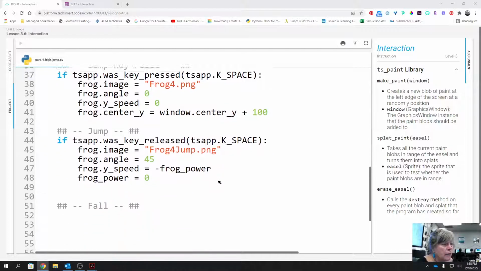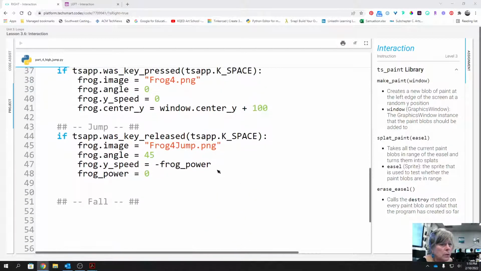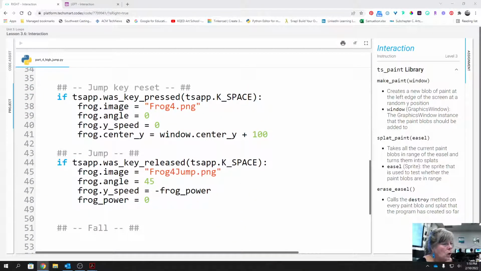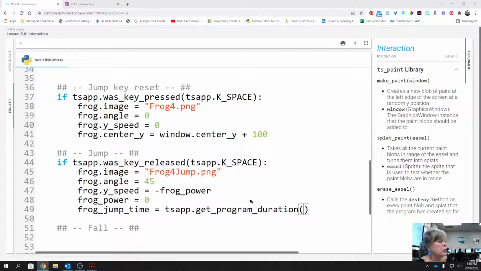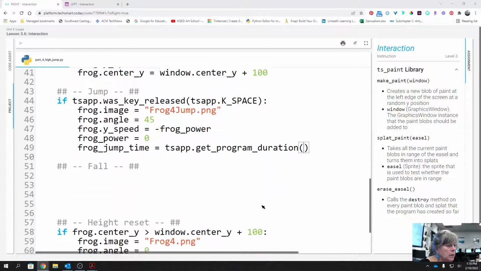So we're going to find the jump section, which already has code in it, and we are going to add 1 line of code at the bottom. Make sure you indent it. We are going to do frog jump time equals tsapp.get program duration. Go ahead and get that one in there.